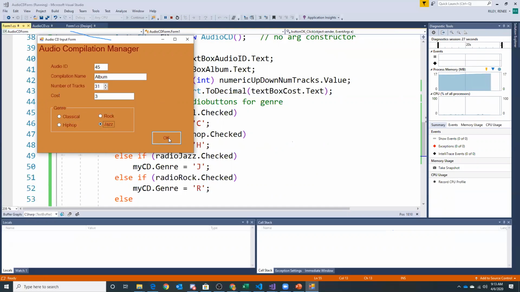When you do finally pick one, yep, it's a group box, Erin. You guys already got it, thanks. So I'm going to click OK, and my message box should have my new genre.